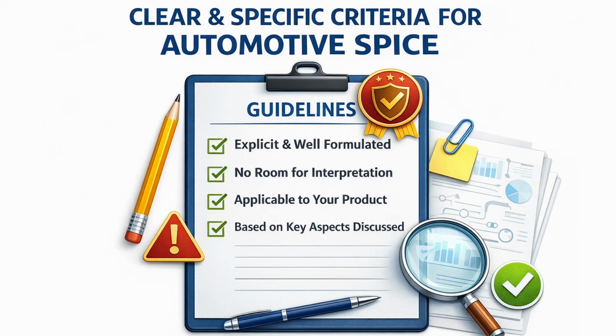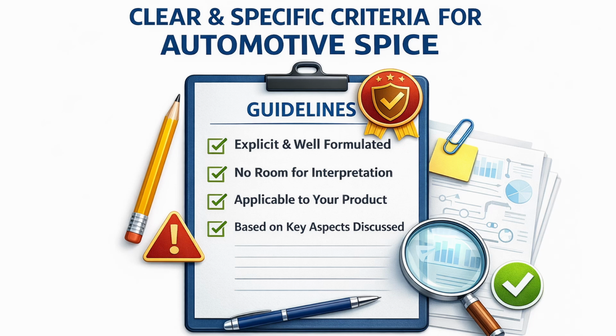Robustness. This criterion focuses on the behavior under stress or failure. Safety. When functional safety applies, architectural analysis includes safety-specific criteria such as freedom from interference and avoidance of dependent failures. Cybersecurity. For cybersecurity, architectural analysis focuses on weaknesses such as attack surface exposure, trust boundaries and secure communication paths, authentication, authorization, and so on. In Automotive SPICE, criteria must be explicit and well formulated.